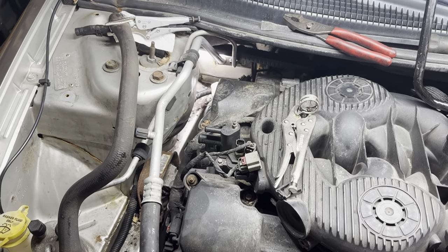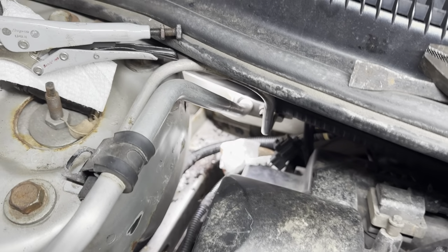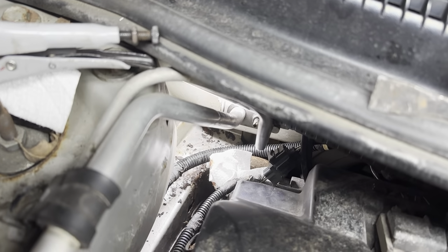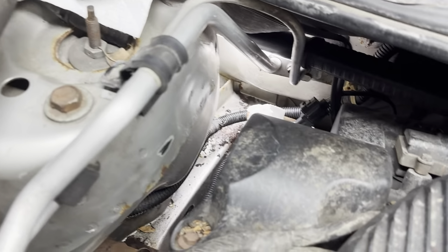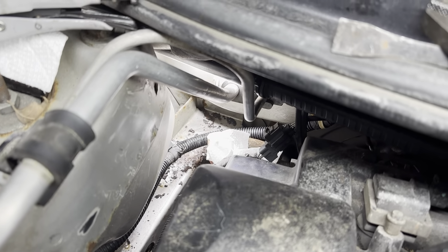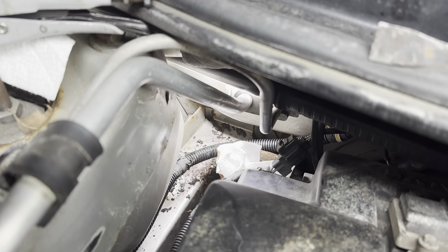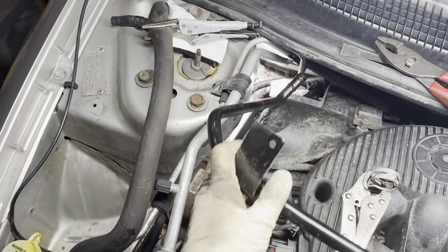Okay, status update. I tried and tried and tried to get that pipe in there with that power steering hose in the way, and I just do not see how it was physically possible. So I have gone ahead and pulled off this power steering hose. That clamp was not fun to get to, even with all that space back there. But that hose is out of the way, I think, and now I should be able to get that pipe in. So let's give it another shot. Alrighty, guys, here goes.